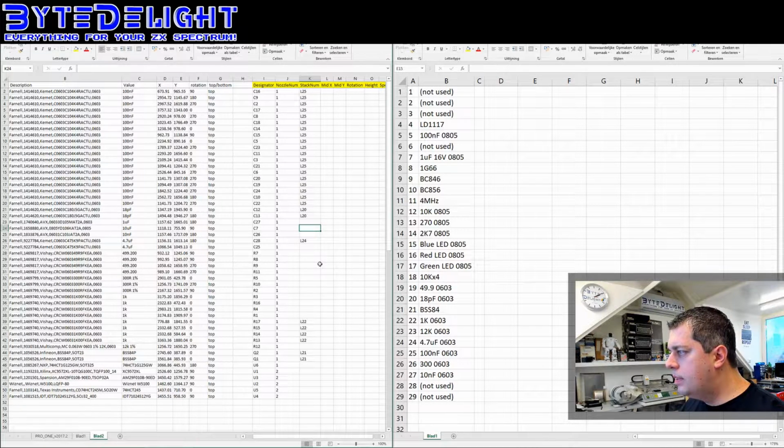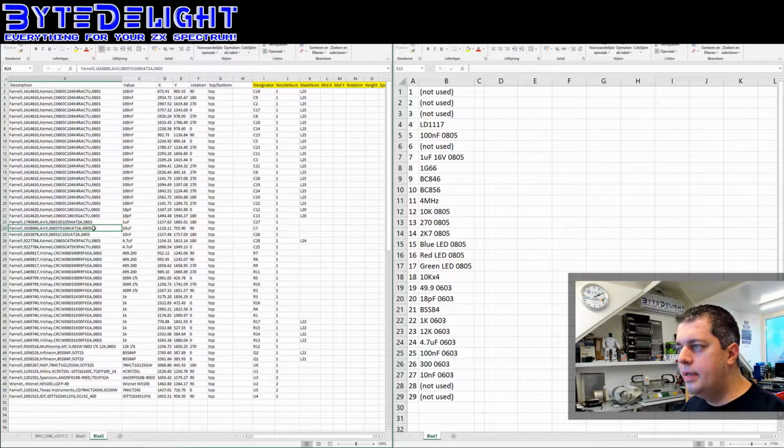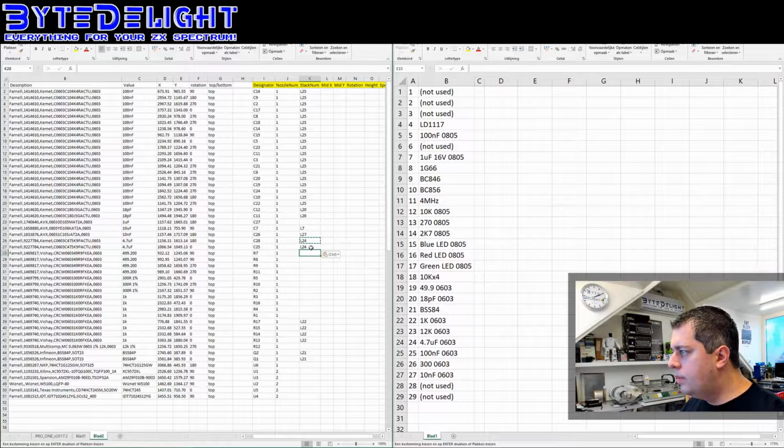10 microfarads. This is a 0805 part, so it's already on the machine and it's on reel 7. Oh, 7, not 67. 10 nano, 27. Let's do the rest. 49.9.